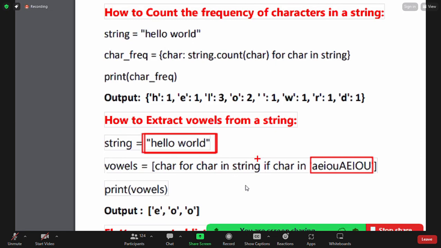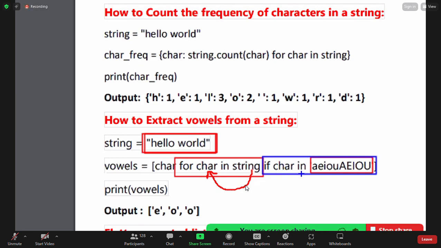So now here, I'm writing the for loop first. Always check the for loop first. So for char in a string, this is the string. In this string, each character is getting into this char variable. Now I want to check whether this character is a vowel or not. So this is the second condition: if char in vowels, this is our vowel.